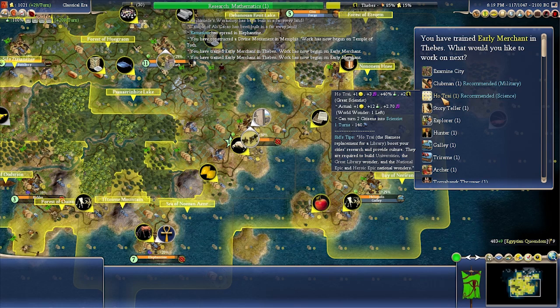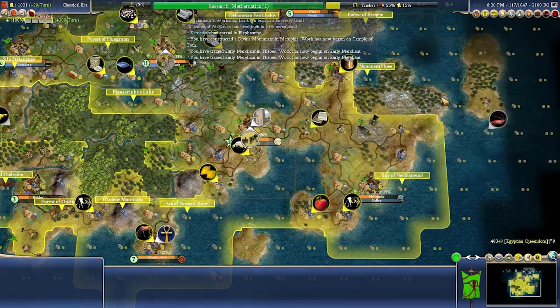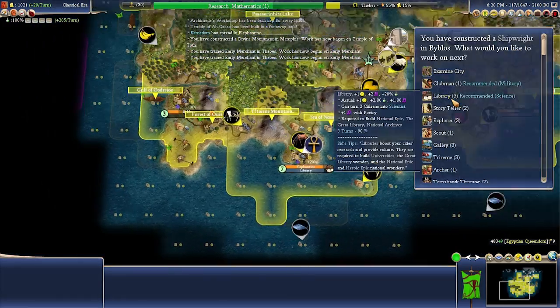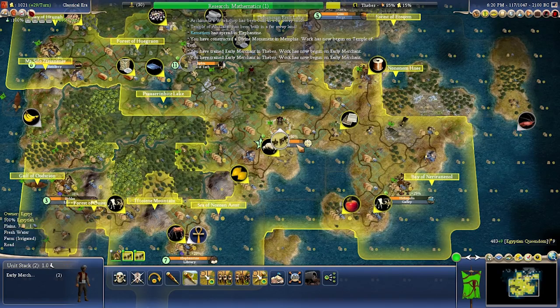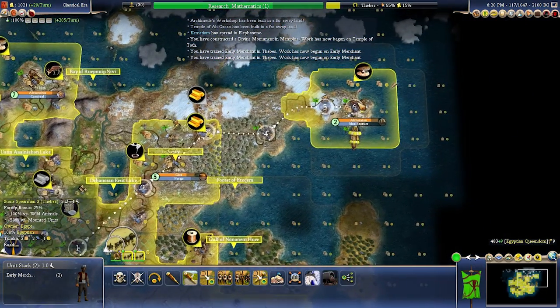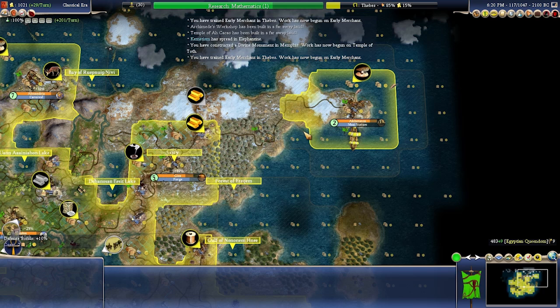40% bonus science? Wow. Now, again, we might want to plan out our science cities a little bit more specifically, but frankly, our capital is always going to be awesome, and that is just really good. Yeah, build that. And then libraries. Libraries! More early merchants. And as soon as these are used up, we may very well just build more.